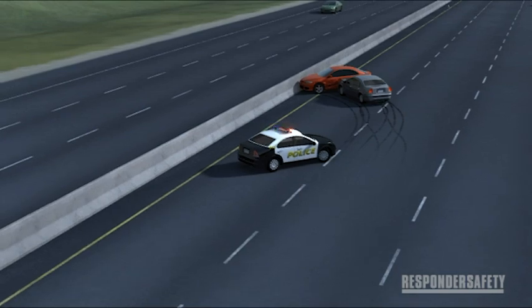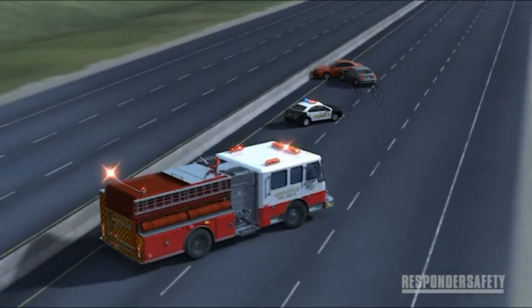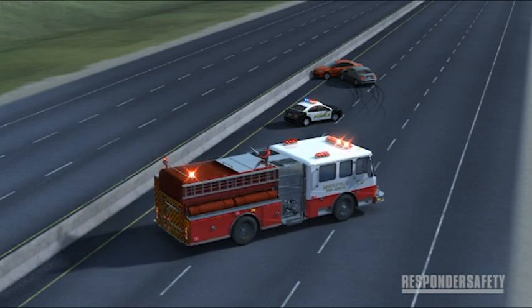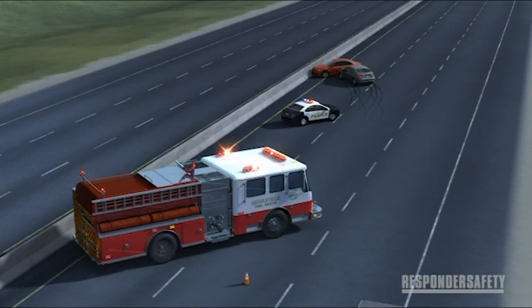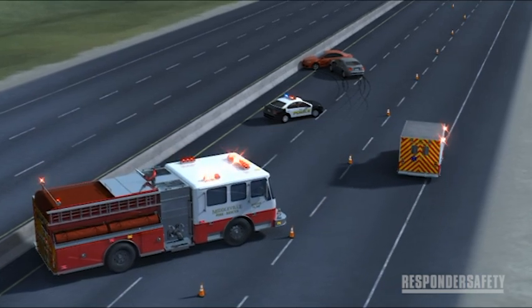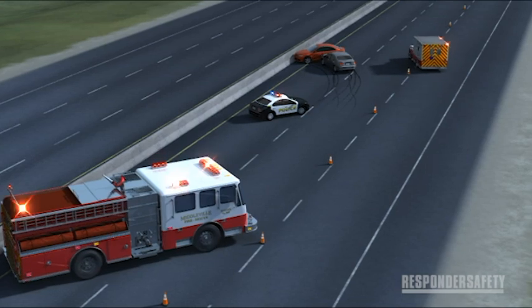The fire apparatus is longer, larger, and heavier weight than the police car. The fire apparatus assumes an upstream block to the left or block to the right position that creates a lane plus one protected work area for responders. The position and angle are selected to create an appropriately sized work area while still providing access to equipment used in the response. This frees up the police officer and/or firefighters to deploy cones and signs for advance warning and to further protect the work area from traffic cutting back in after the fire truck.